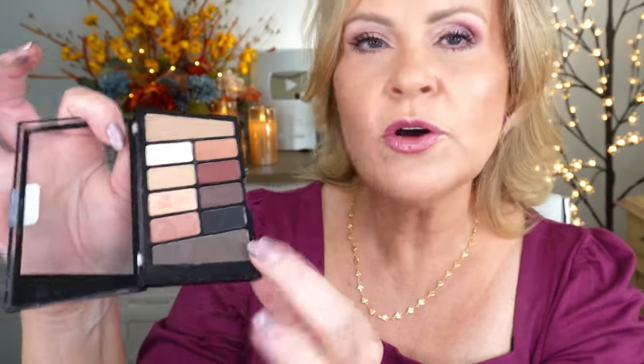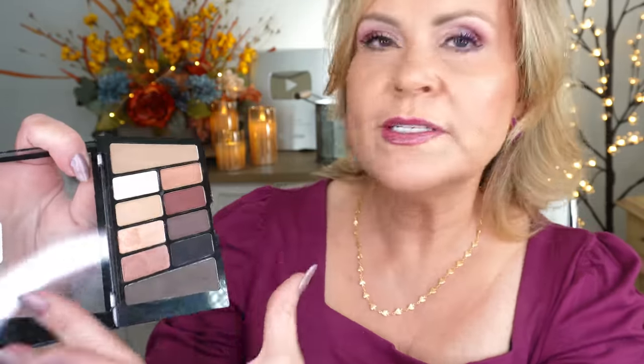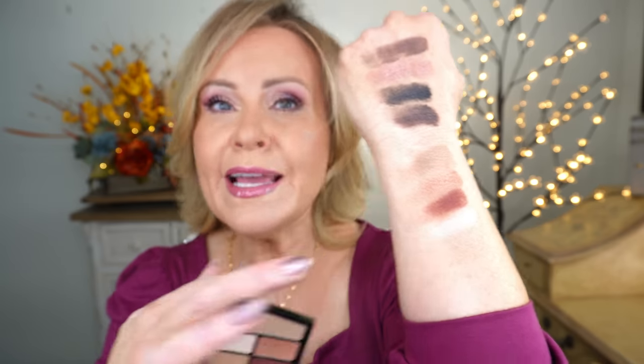Here are the swatches. I feel like it's so good because it ticks off so many boxes. If you want a warm look, go into the warm brown; if you want a cool tone, go into the main color down here. You have transition colors, and this white is pretty bright so it works well as an eyelid color. This palette can give you neutral, warm, cool, smoky, or everyday looks. The price point can't be beat, and I really wish they hadn't gotten rid of this formula.